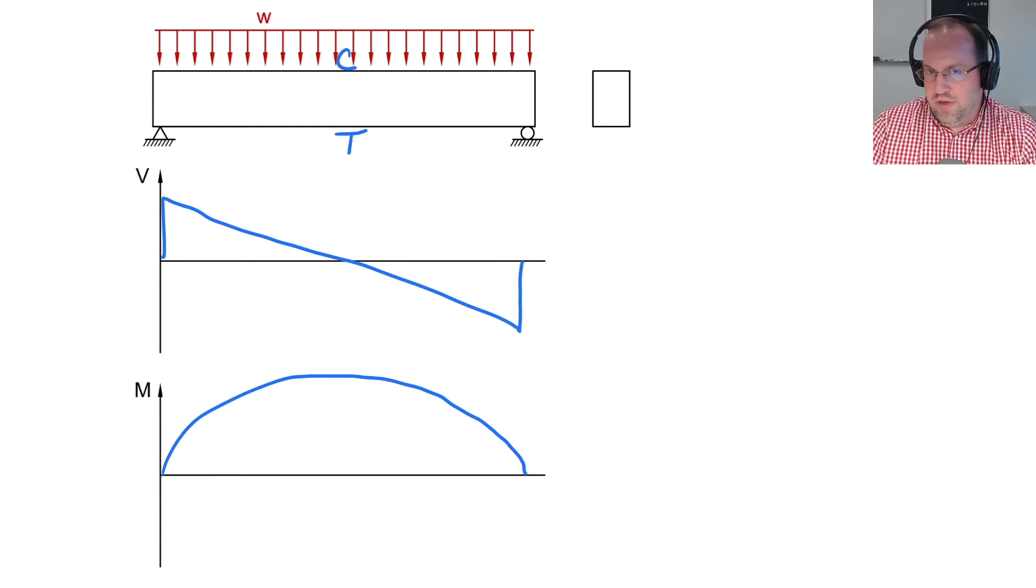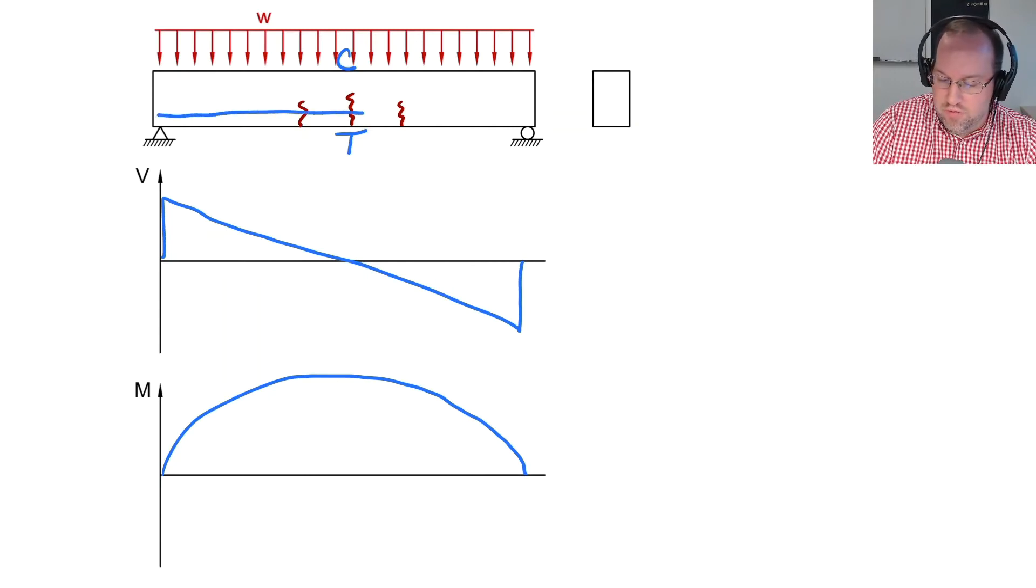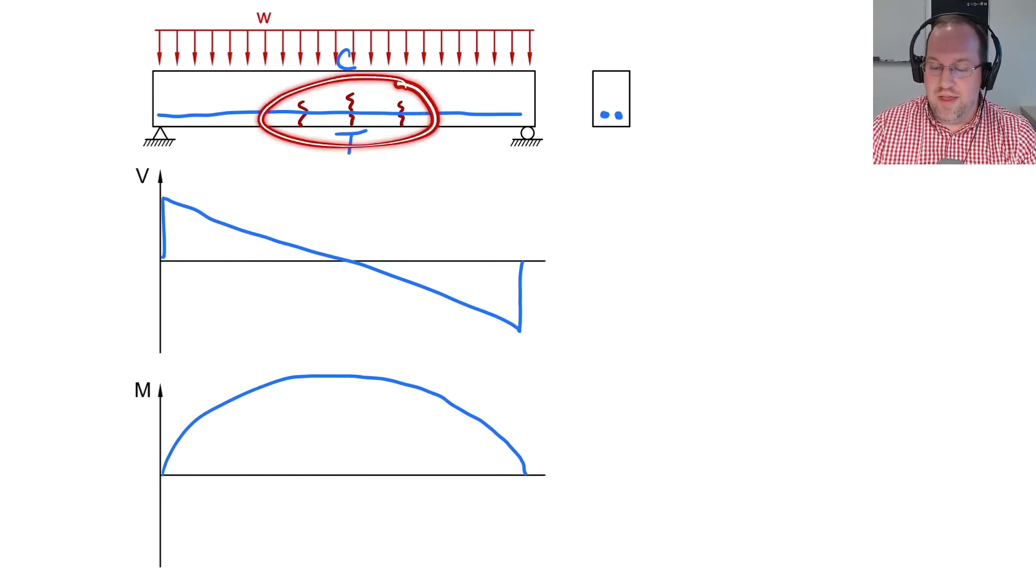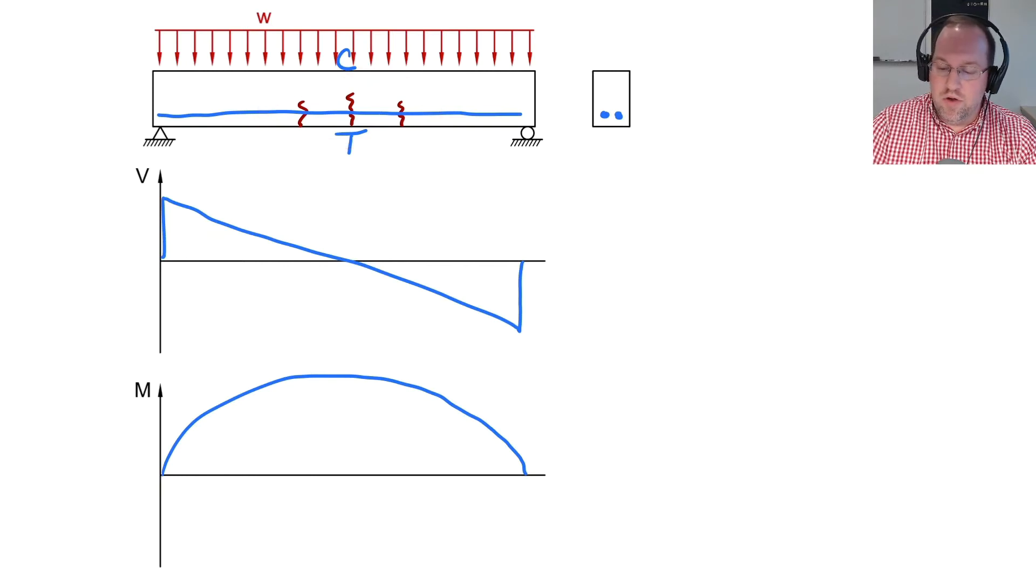Now let's ignore the effects of steel for right now. If we just think about the concrete, tension on the bottom means we're going to be cracking that concrete on the bottom of my section just like this. Now that's going to be a problem. I'm not really going to have the tensile capacity to carry this moment without some steel. So let's add some steel. I'm going to add some steel bars in the bottom of my section and if I draw it in my little cross section here we'll have for example two steel bars right down there and that bridges my crack and it's going to be carrying that tensile stress in the bottom whereas the concrete will be carrying the compressive stresses in the top of the beam.